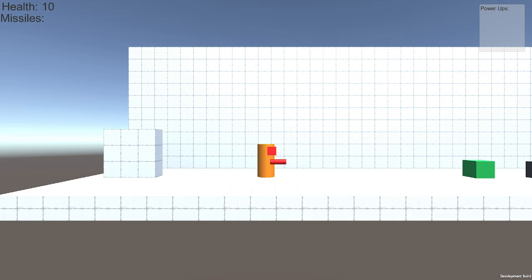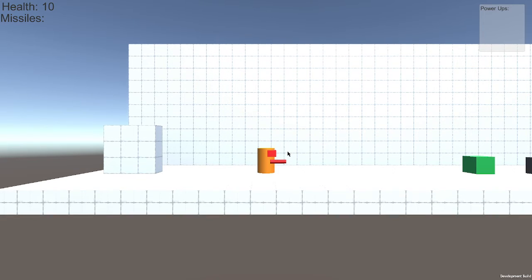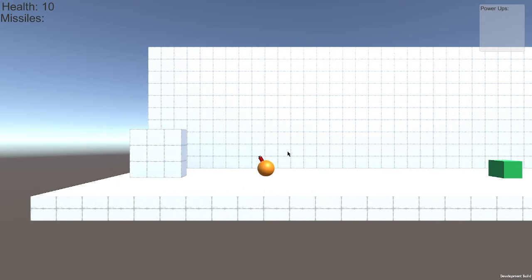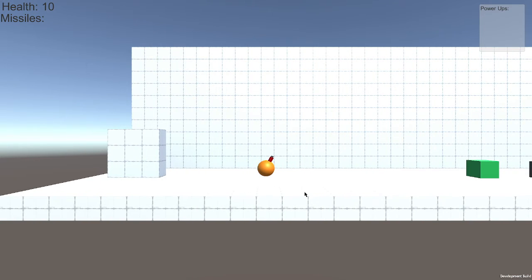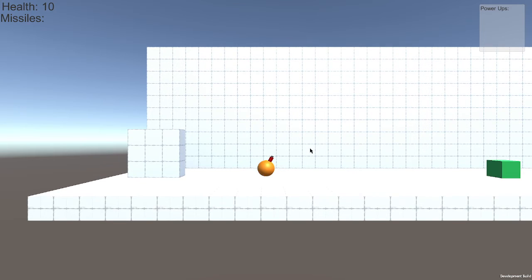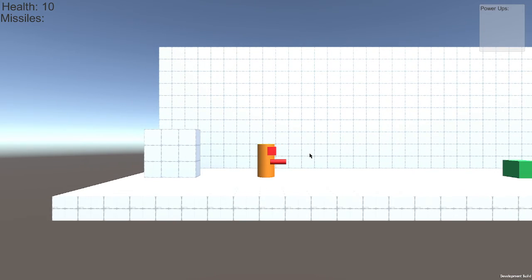Completion criteria number one: the player can use the input to change into the morph ball. So you squat down and then you press the C button and you're the morph ball. Then completion criteria number two: the player can change back to the player avatar. You press the X key, you go back to the player avatar, and your movement is back to normal. There you go.